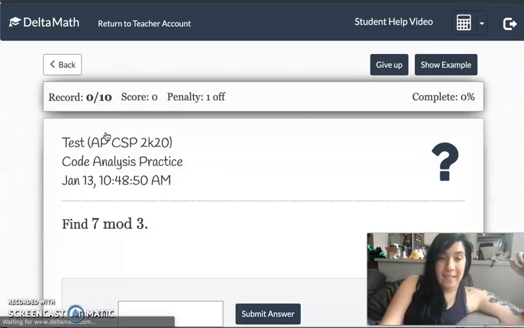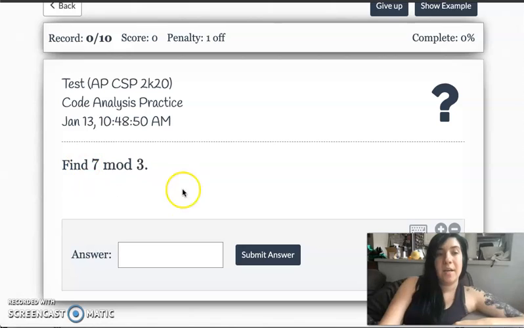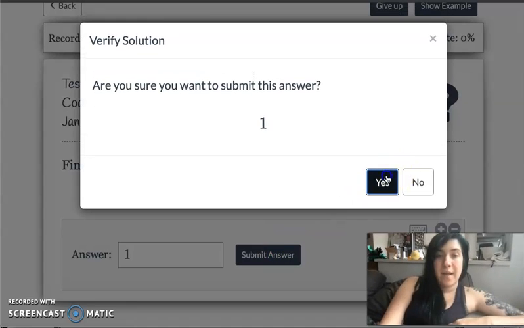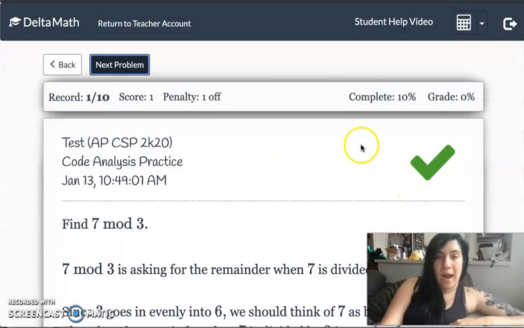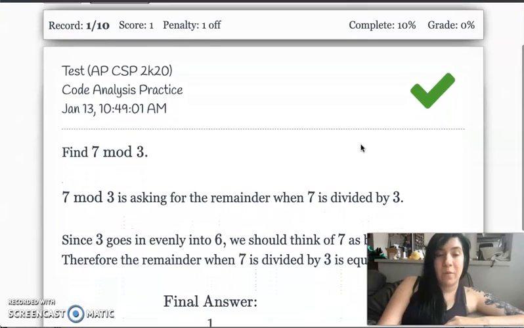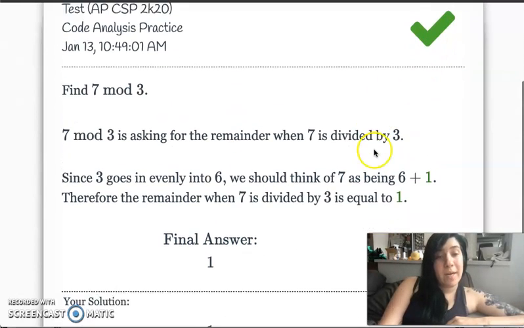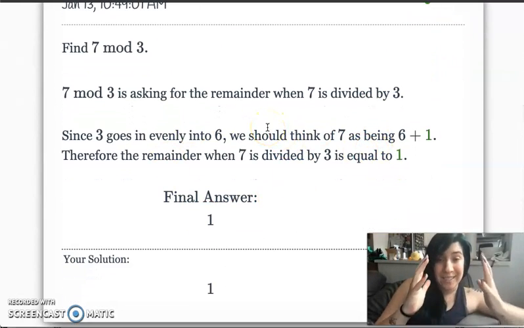If you click on that activity, it is going to take you to a page where you are asked to solve things. You will solve the answer to the questions, you'll enter your answer, you will hit submit when you are done, and it will give you a check if you are correct or an X if you are wrong. The most important thing about DeltaMath is that whether you got it right or wrong, it is going to help you out by explaining the problem. Please make sure that especially if you are getting things wrong, you use the explanations to help you.